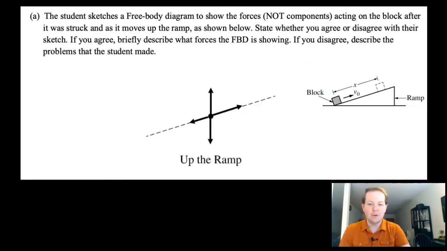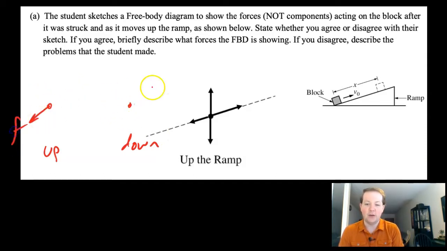Okay, for the first question, for A, I copied the diagram right here so you could see it. Originally, this was a question I tweaked. Originally, it was drawing two free body diagrams, one on the way up, another on the way down. You got 2 points for making these correct. I think you had to adequately show that on the way up, friction would be acting this way, and on the way down, friction would be acting this way. That was actually the core of the original question, that the frictional force is changing direction. I just had, was this diagram correct or not?